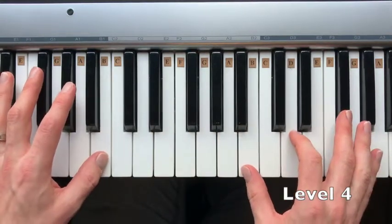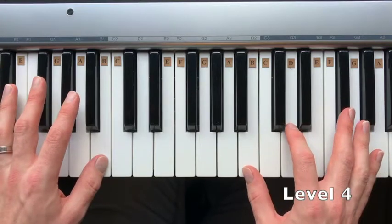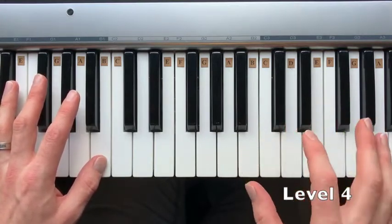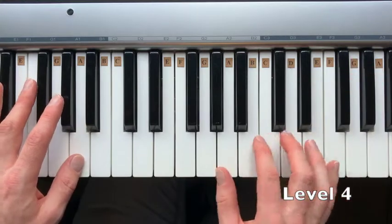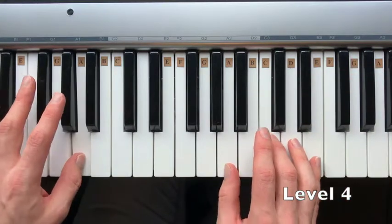Maybe a bit of a reason why I'm finding it a bit easier, and you might find the same thing, is because you're not playing every single beat with your hand. It actually gives you one whole beat to get your fingers in the right place. It's kind of nice.